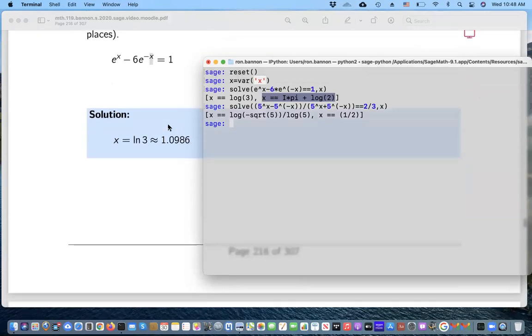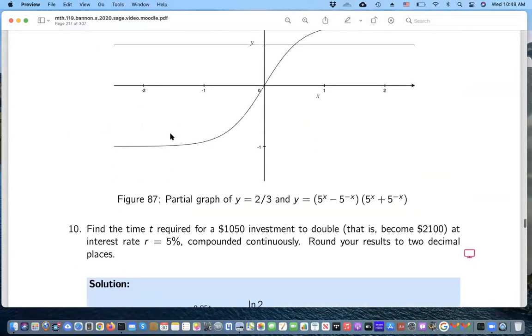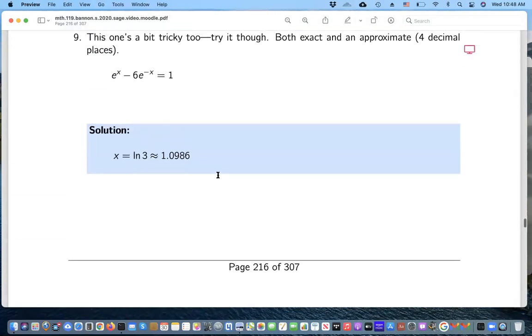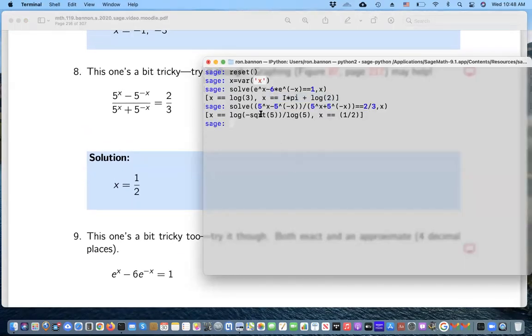What's the next one? Where's that coming from? I think that for number 8, if you look at number 8, and again, I want to point out number 8 is also given to you in the Sage code. And this is number 8 over here. And let's go back over that. I'm going to pull this up for you. And it gives me something, again, for some students say, oh, you only gave me the answer 1/2. It's also giving another complex solution to the problem. And this is the complex solution over here.